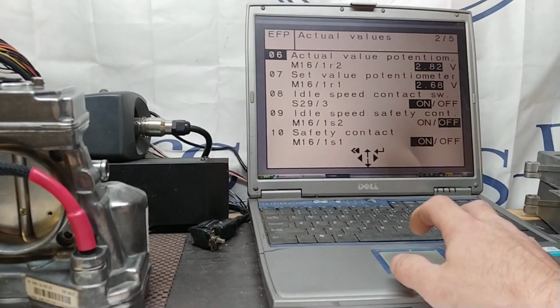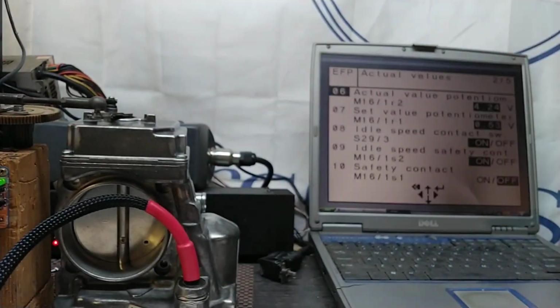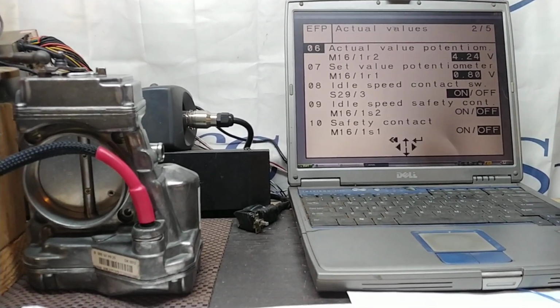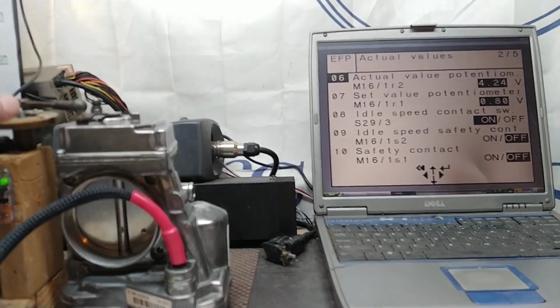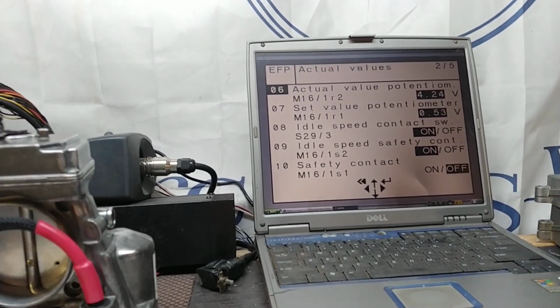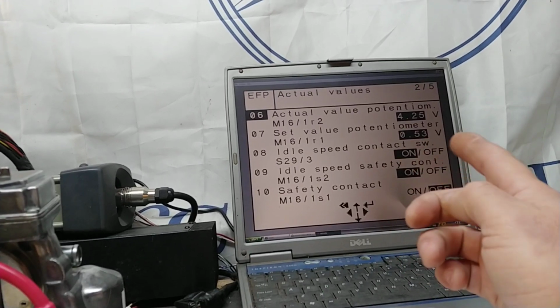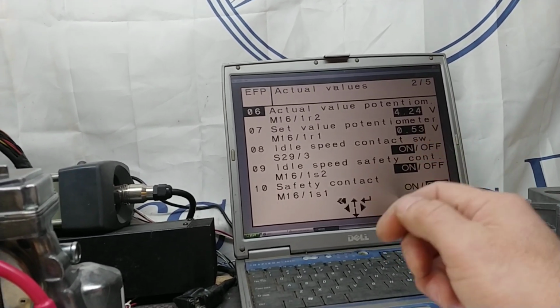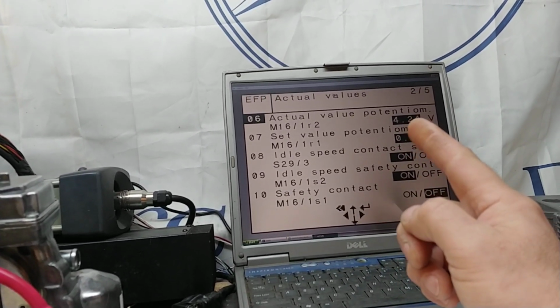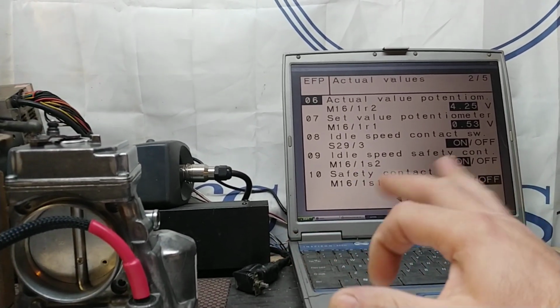Now, just take off, shut down, get this thing to be at idle first. Alright, so here it is at idle. So what have we here? We got 0.53, range is 0.4 to 0.6, so 0.53, that's fine. 4.24, that's the usual readout that I get on this particular setup.